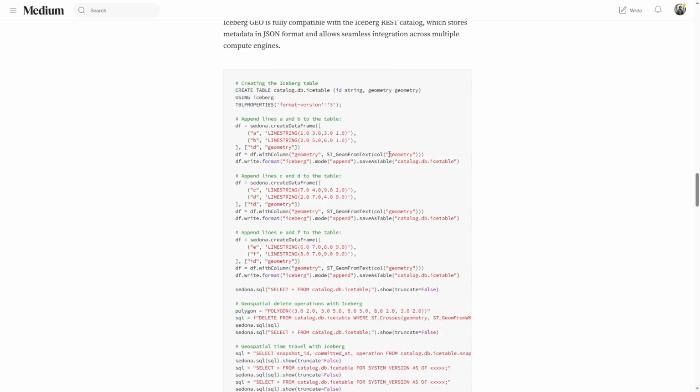As I mentioned, there are different packages. GeoPandas is one package. Sedona is another package which allows distributed processing of geospatial data. So what we are doing here is creating a Sedona DataFrame on a geometry data type, which is a line string, and based on this we create two columns, one is ID, one is geometry. We use the function ST_GeomFromText on the line string, which calculates that and returns it. And we write it to the table that we created. So this is the first insert.